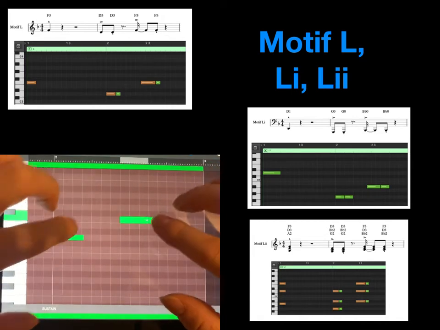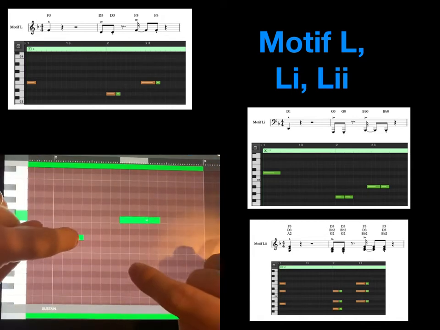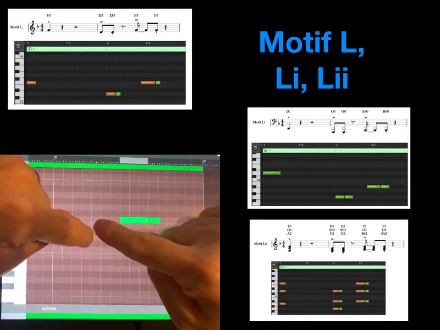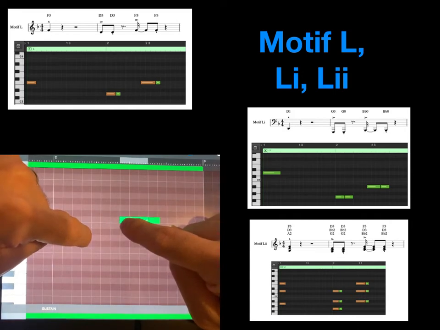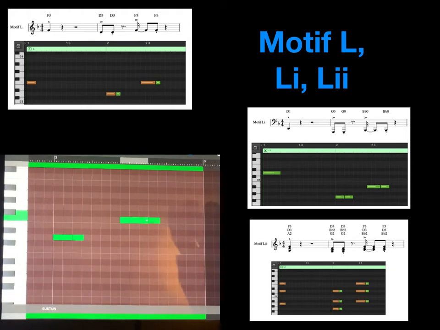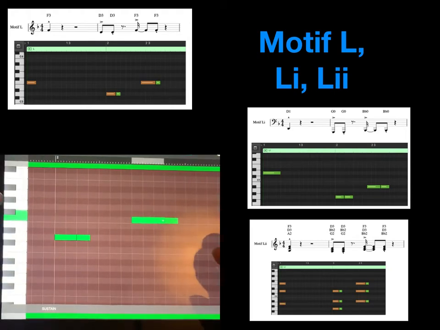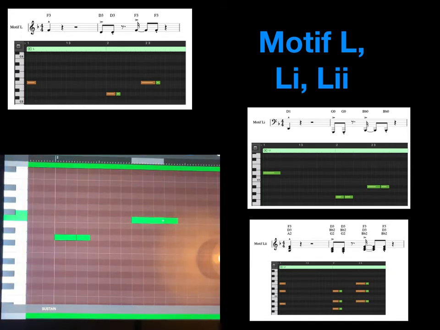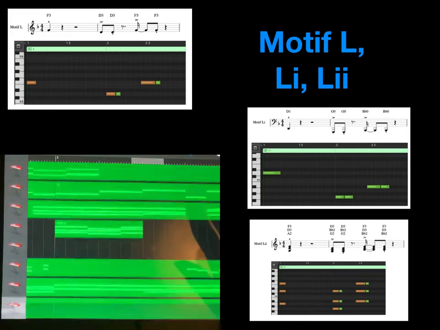Yeah, the reason I got confused there was because this note should be 2 boxes because it's a quaver, and then there'd be a 3-box gap. But because this note was shorter, I moved these too far back. Basically, now it's correct, okay? So just make sure you've got the right number of boxes for each note and the right number of boxes gap before you put those last 2 notes in. That is motif L done.